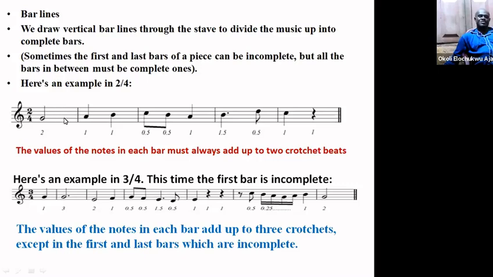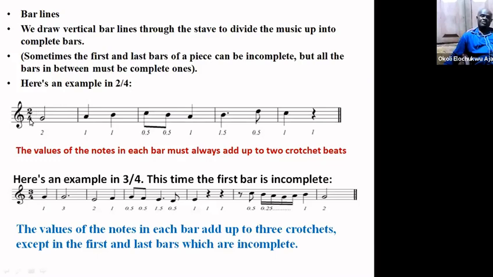Now I said that this can be called measures. Some people call it measures. Why it is measured is that it is what you use to measure the time. As you move, it actually aids the music for you to know when to move on and when not to move on. And so here you have an example of bars written in 2/4.